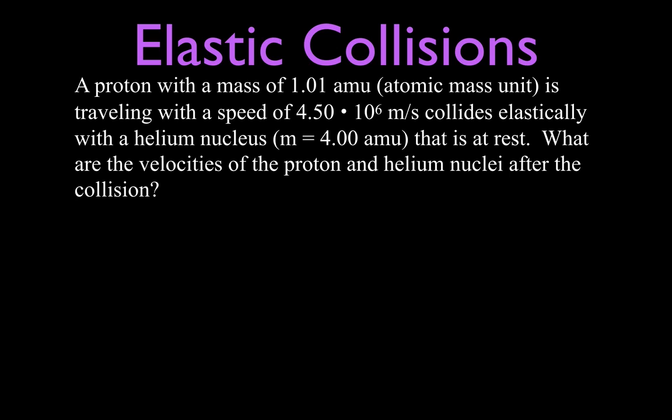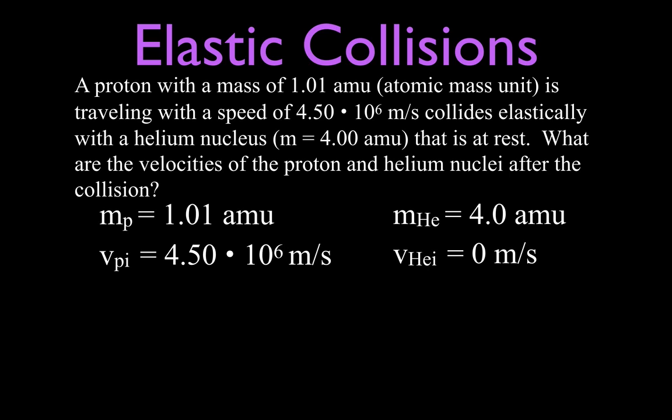Now we have the units here for mass in atomic mass units and we could convert those into kilograms. There's a direct relationship between the atomic mass unit and the kilogram, but we don't need to do that. We can just leave it in atomic mass units and we have the mass the same for both particles. So I'm just going to write everything down here: the mass of the proton and its initial velocity, then we have the mass of the helium nucleus and its initial velocity. It's standing still, it's at rest, so it's zero meters per second. That's important to remember.